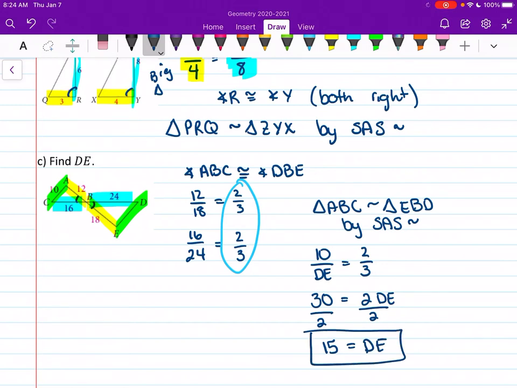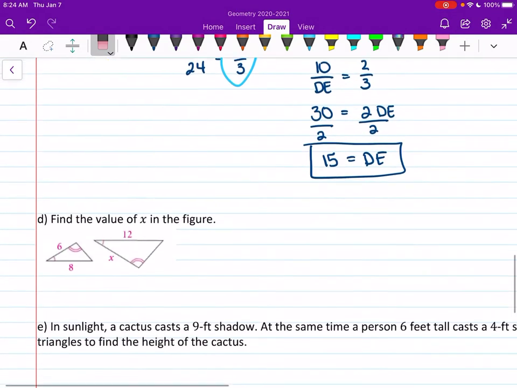Okay. So whenever you have to find a side, if they don't already tell you the triangles are proportional or the triangles are similar, you need to go ahead and show me that those triangles are similar in order to find that missing side. If they tell you the triangles are similar to start with, you don't have to go through this work here, okay? This work would be unnecessary. So that's just to show that they're similar so that you can set up your proportion to begin with.